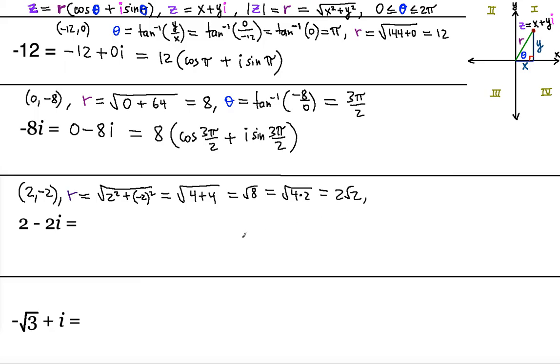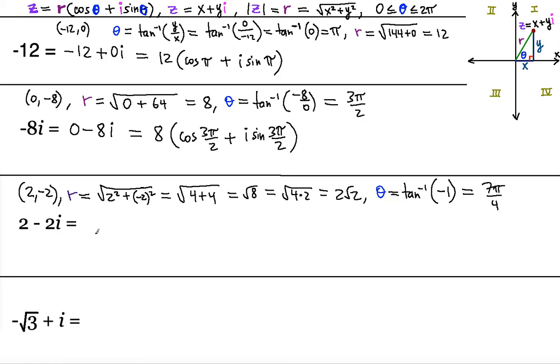Now the theta value, we already said that the angle must be in quadrant 4 because of the point here. But let's see. So the arctangent of negative 2 over 2. Negative 2 over 2 is the same thing as negative 1. We know the arctangent of negative 1 can be two different angles, right? It can be 3 pi over 4, or it can be 7 pi over 4. 3 pi over 4 is in quadrant 2, 7 pi over 4 is in quadrant 4. Thus, the angle measure must be 7 pi over 4 in radians, because this corresponds to quadrant 4.